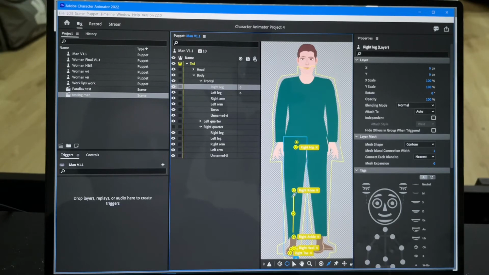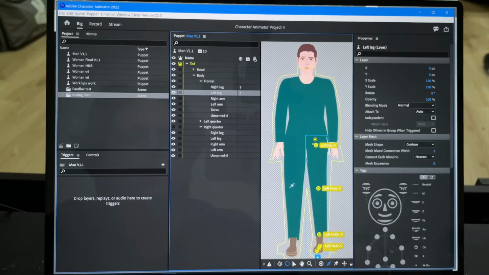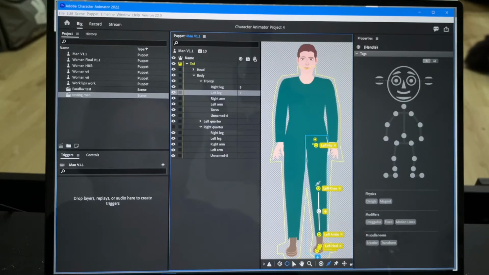So if you put a bone there, and you put a bone there, then you switch over to the left leg, and you put a bone there, you know, just basically where you'd find bones. So shin, thigh, not called bones, of course, they're called stick tool.